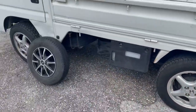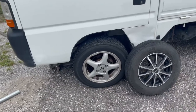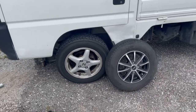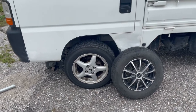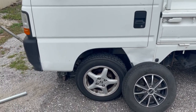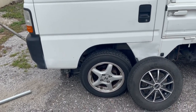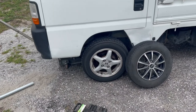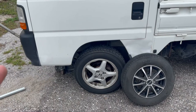So I went down to a used tire place around the corner from me to see if they had anything we could mount. They had a 175/65 — one brand new and one used — so we went ahead and mounted them. They were very cheap. We threw them on there and they just barely rubbed on the shock, so I went and got some grade 8 washers, put them on there, and it was perfect.